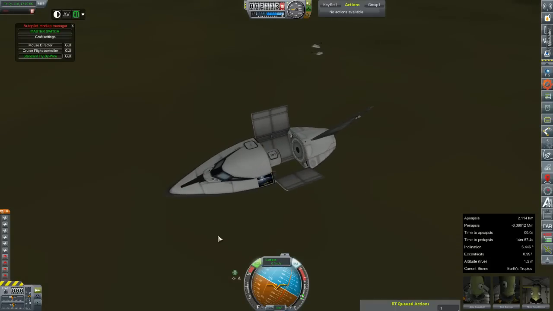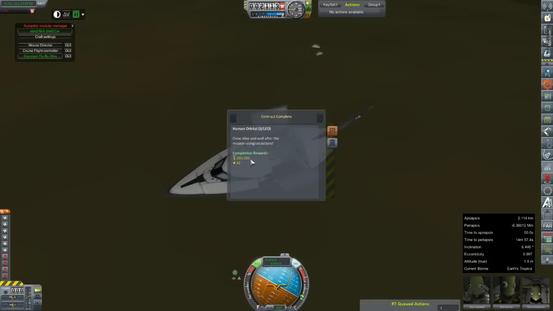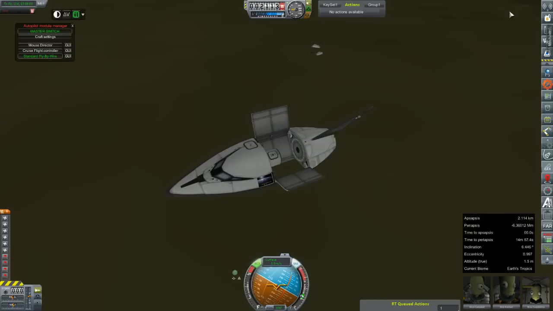Yeah. Well, hey, they're back. Is that our contract completion? Yep, contract complete. 280 grand. 42 reputation. What is our reputation at now, I wonder? Yeah, we're in the yellow. Pretty solidly. So we're still not quite cool, but we're getting there.